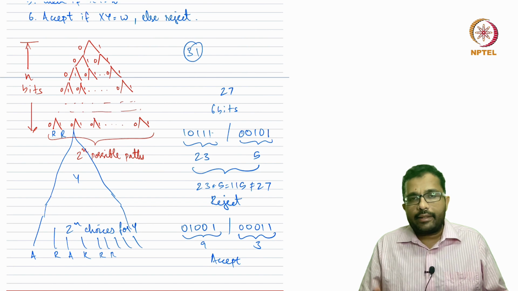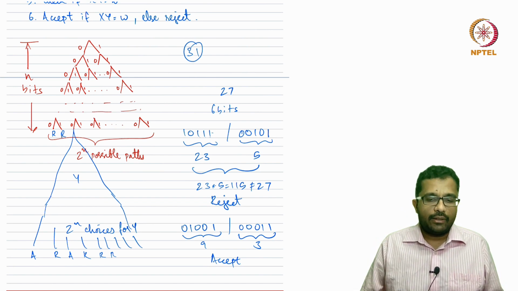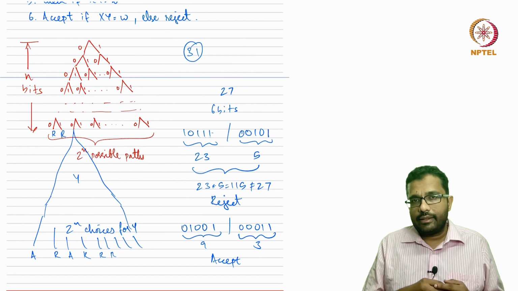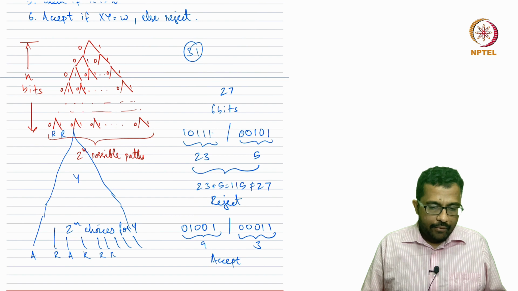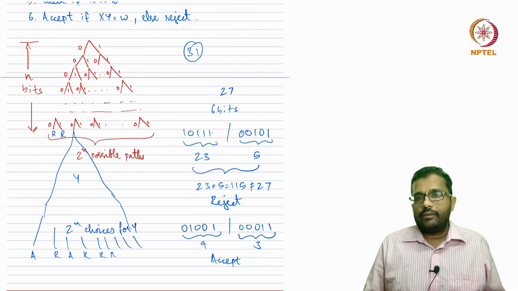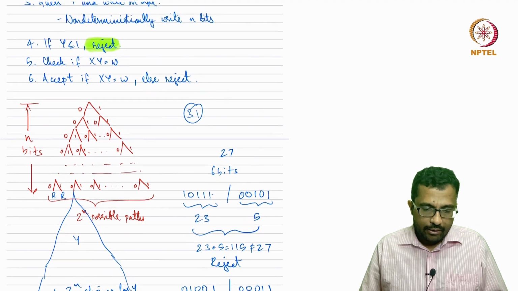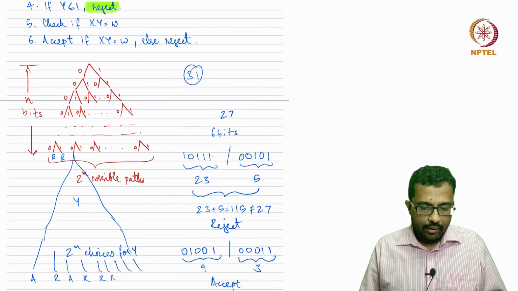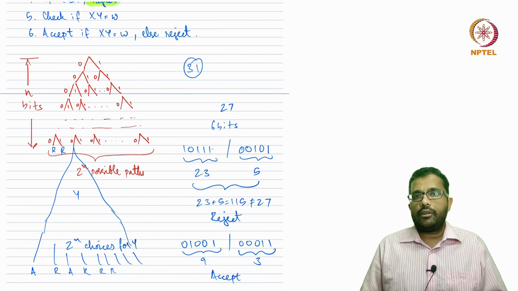31, there are no ways to factorize 31 other than the trivial factorization. You can only write it as 1 times 31. So whatever path you take, whatever numbers you guess, you are not going to get 31. The only possibility you get is 1 times 31, which will anyway be rejected. So all paths will reject for 31. Whereas for 27, there will be at least one accepting path. So that's how you use non-determinism to decide whether a number is composite or not.